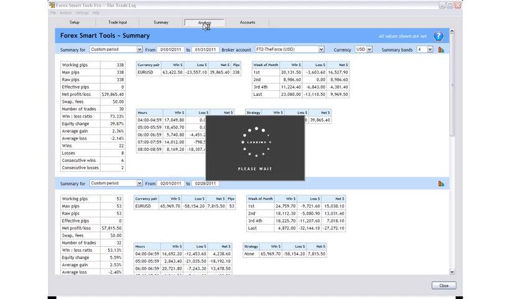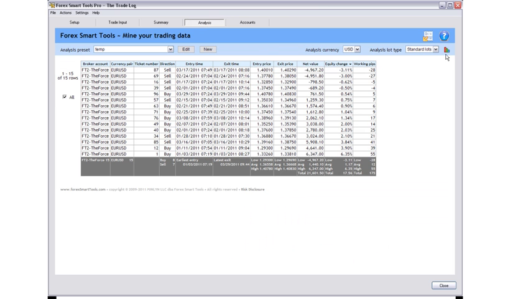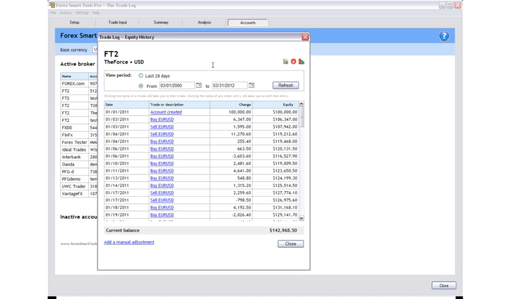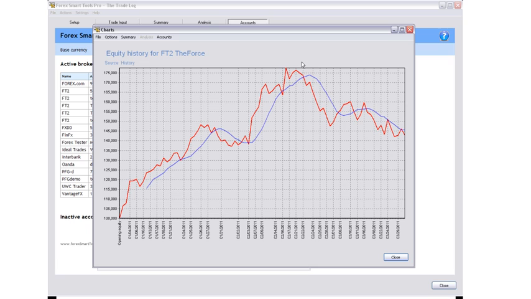When you're in Analysis, you'll find it up here in the right under the question mark that takes you to the video library. Chart Equity Changes. And when you're in the Accounts page, you'll just click your Edit Equity, which shows you the trade-by-trade balance changes, and you can click Edit Chart right there, and it pops that up.